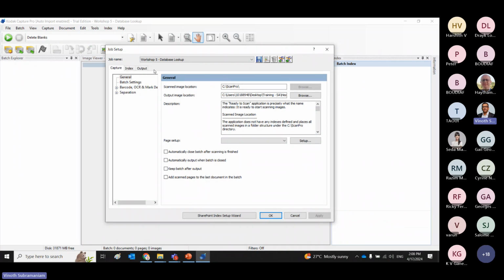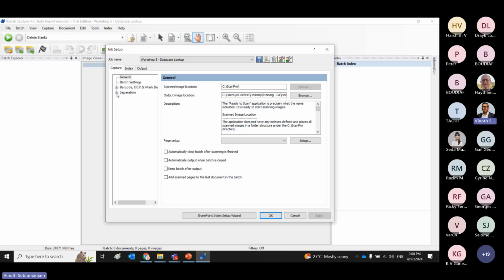You can use any basic setup, scan, ready to scan or scan to PDF, copy that, save as, then play around. Okay, great. Just make sure you select the job here. Your job should be workshop 5, database lookup.